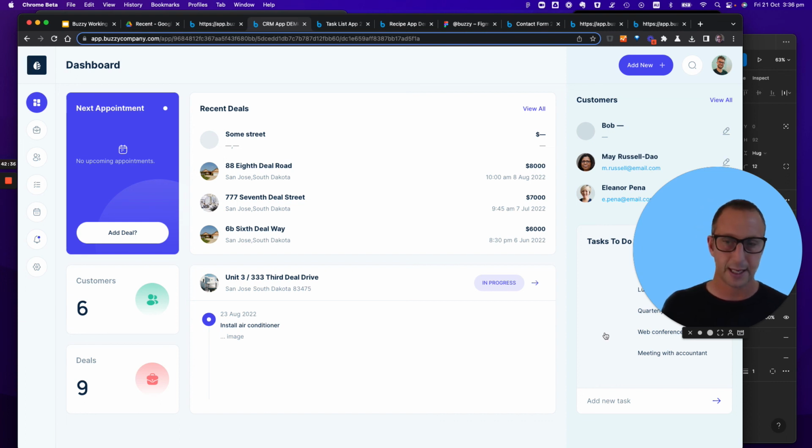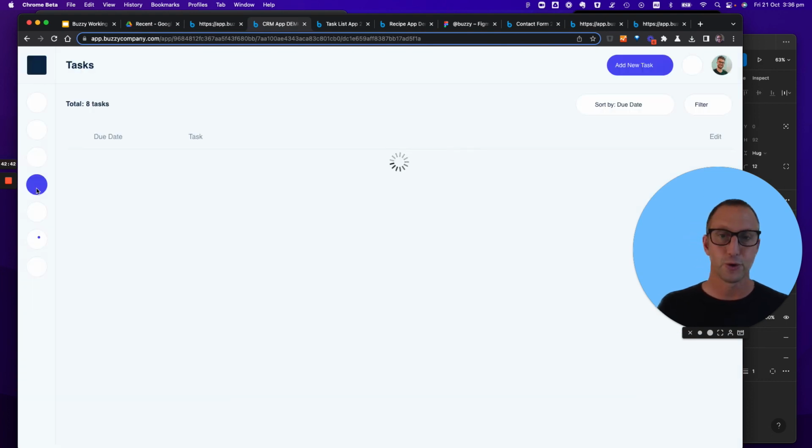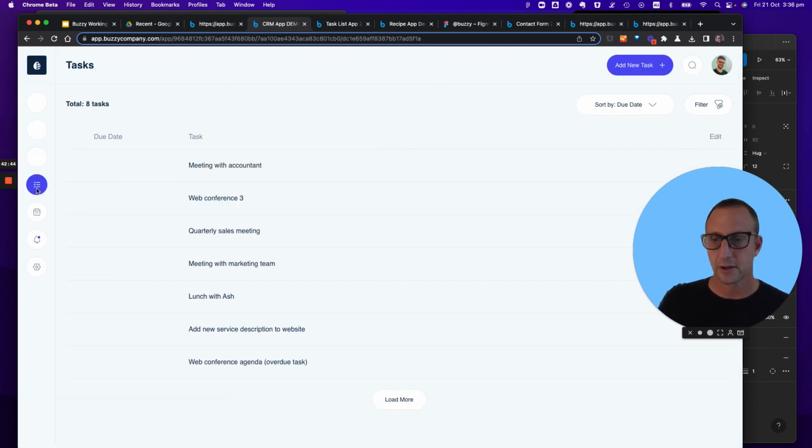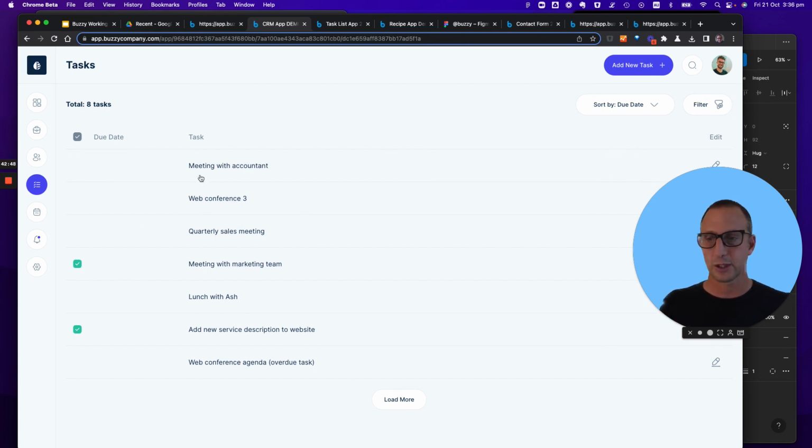I'm not going to cover that in today's example, but you can create different views of that content. These are just different views of the same content that might have been entered when you were entering a new deal or a new customer and so on. So you can slice and dice the information so it's easy for the users to interact with.